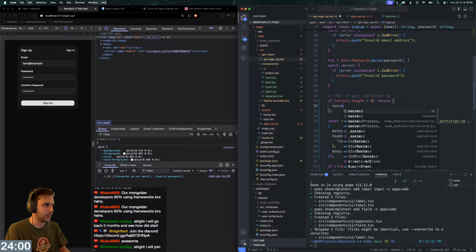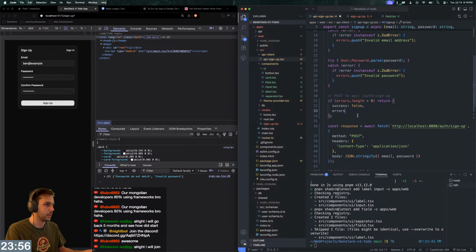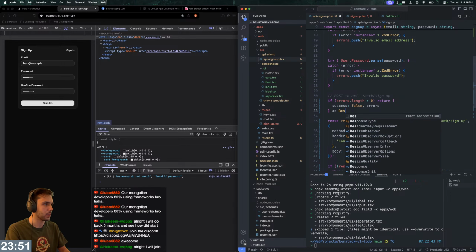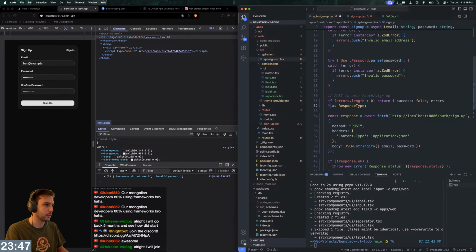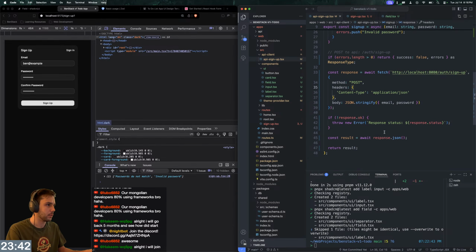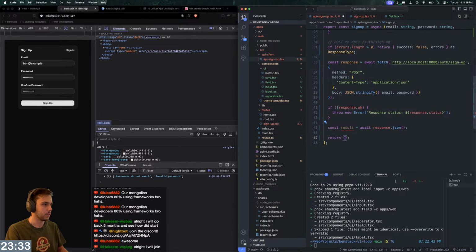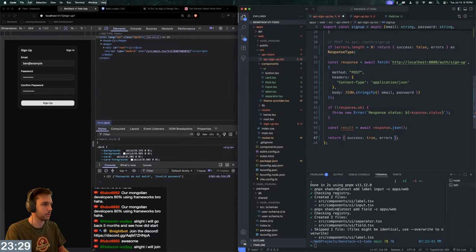We're going to say success false, and then errors is like that. And then we're going to say as response type. We can refactor this later, but this is kind of how I want to do this. And then this would be this, throw new error. And we'll just return success true, and then errors, which should be none.